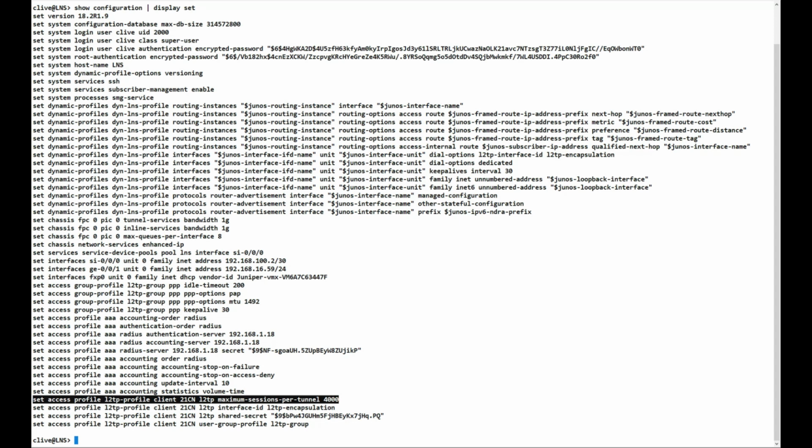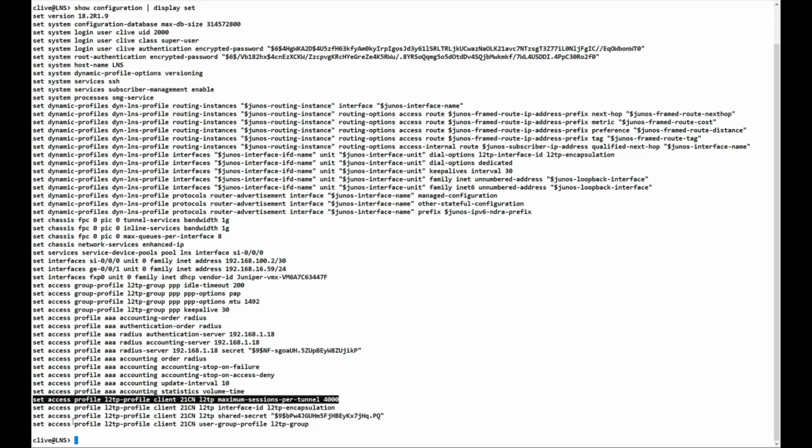Obviously, in this lab, we're not going to generate 4000 subscribers. Impossible for me to do that in this lab. But it demonstrates the sort of scalability required in a service provider environment. So if you are new again to L2TP, just remember this important distinction. The tunnel equals a connection between the LAC and the LNS, and the session equals the individual subscriber carried through that tunnel. That distinction becomes extremely important when we start monitoring and troubleshooting L2TP later.